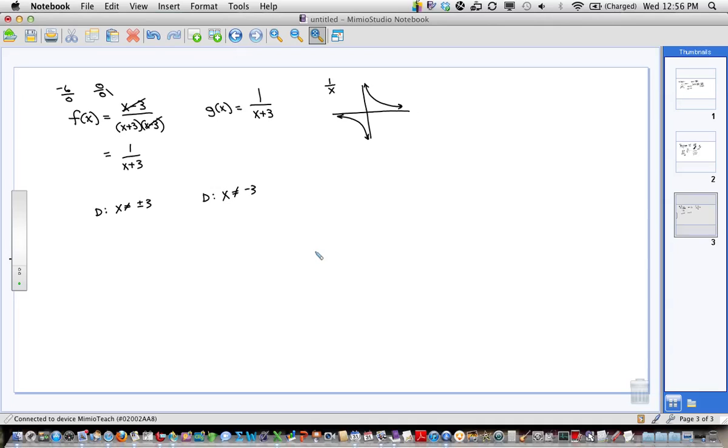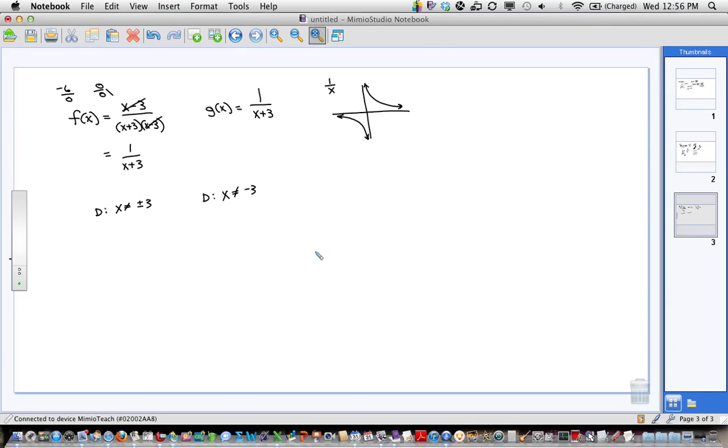And that's why 0 divided by 0 does not give you a vertical asymptote, because it's not going towards infinity. 6 divided by 0 goes to infinity. 0 divided by 0 does not give you a vertical asymptote, and that's where we usually get a hole in the graph. Okay? So, back to this idea here.